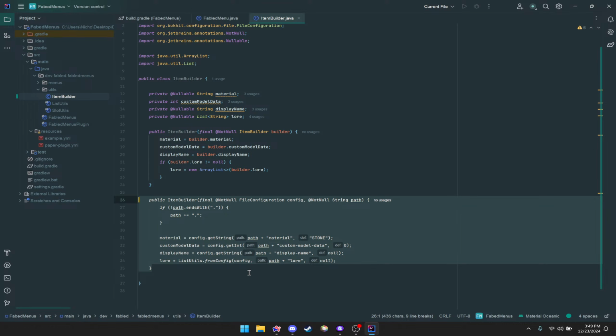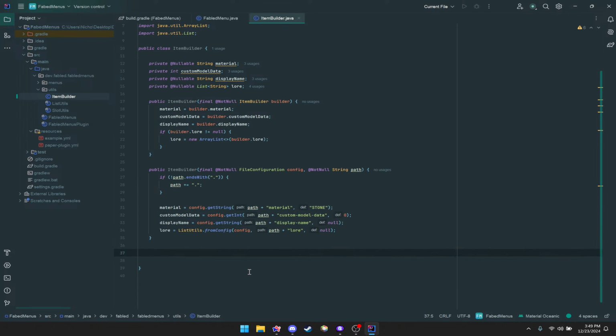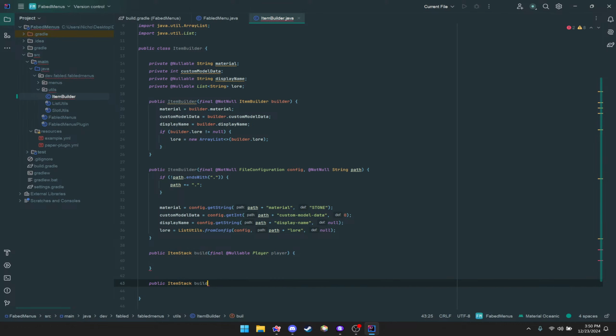Now we have our basic item construction from a config. But now we need to actually build it into an ItemStack, right? So public ItemStack build(@Nullable Player). We'll have that, and then we'll also say public ItemStack build(), and we'll say return build(null).